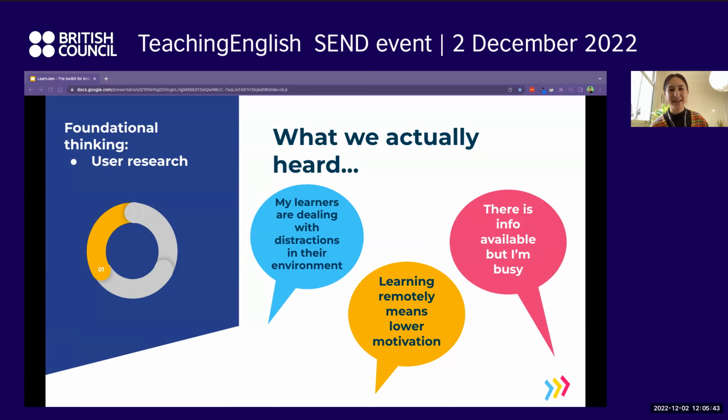So this, in a way, shifted our focus away from labels and creating a resource that talked about specific special educational needs, or using that deficit model, to looking at the experience of learners in the remote classroom. And by experience, I mean learners that are dealing with distractions, suffering from low motivation, or find remote learning just more challenging than in person. And the reasons for this could be many different reasons. It could be because they are having a busy day, or there's illness, or they're having difficulties with working memory and distractions. So there's a whole range of reasons why learners might be experiencing this.